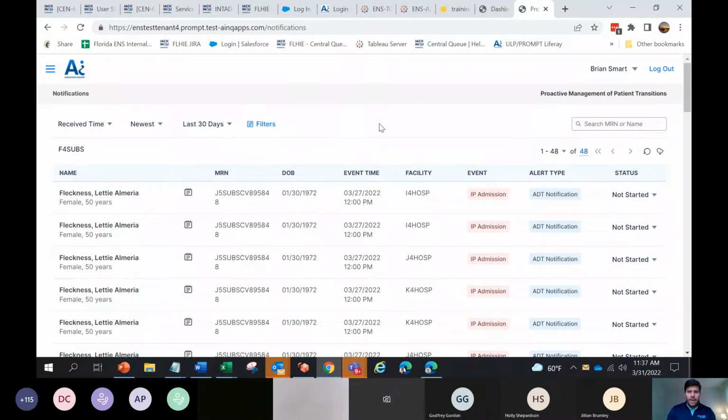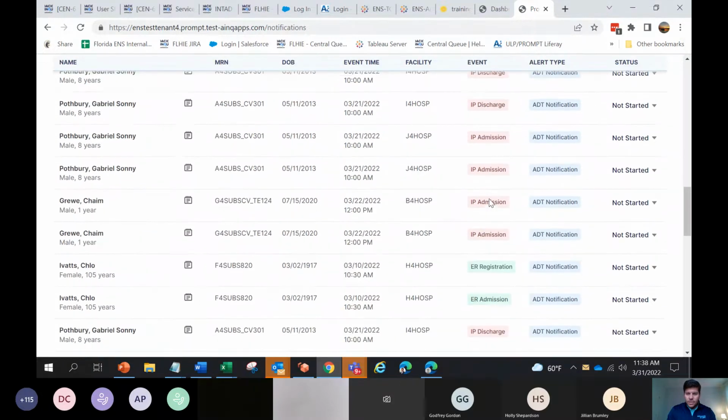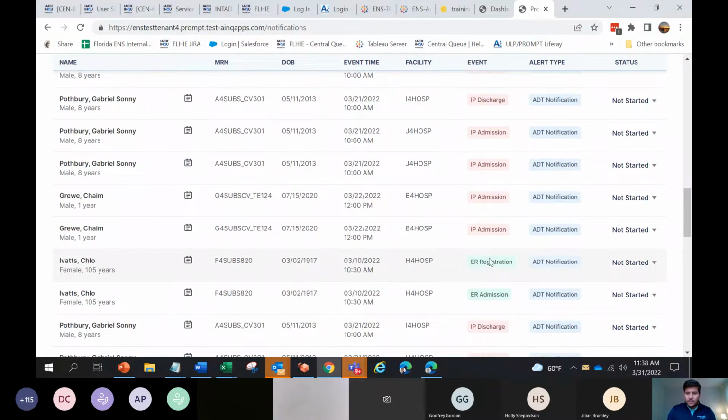So there's a couple things to highlight right off the bat that I really like about this. Obviously, you still have your search bars. You can still download records just like you normally can using this icon. But a couple unique things: you're now going to be able to see all the encounter information populated here. It's going to highlight inpatient admission through different colors, and then an ER admission registration is going to be a different color.